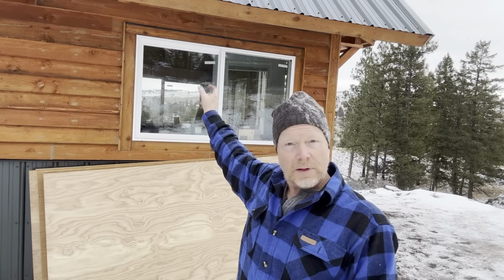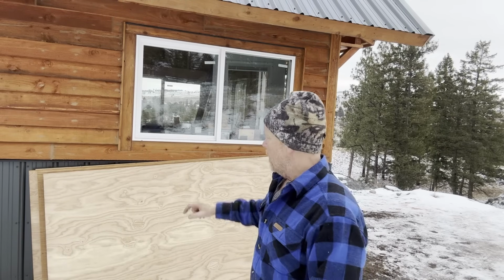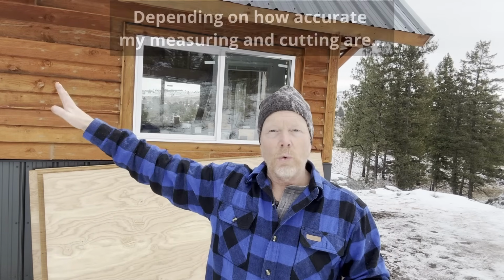So that's one thing. The other thing is window trim. I specifically trimmed out these windows for the lap siding, which is over an inch thick in the bottoms. This is only about a half an inch thick. So it's not exactly what I would have used for window trim. I can get by. I just might have to put another little piece of window trim around the existing window trim, but that's all right. We only have two windows to deal with over here. And then that one on this side, I didn't put any trim on it. And so that one I'll trim out as I normally would with sheet goods, with plywood.